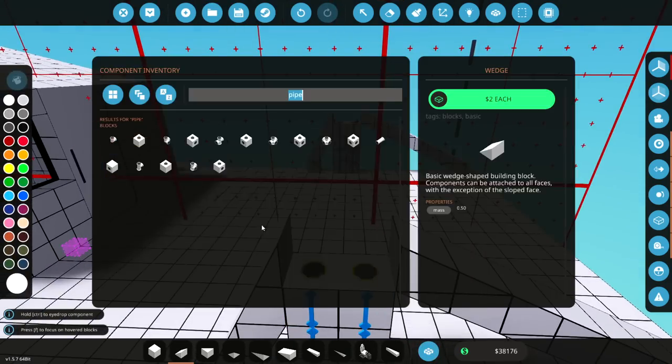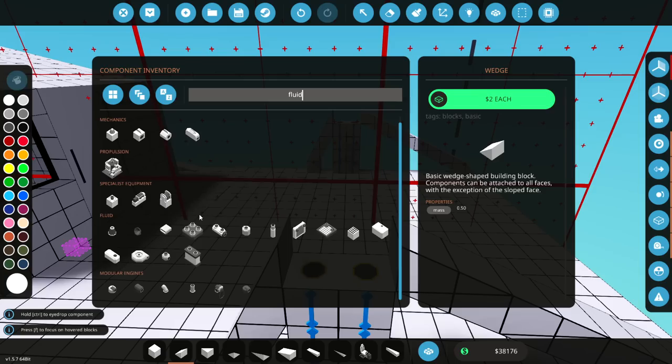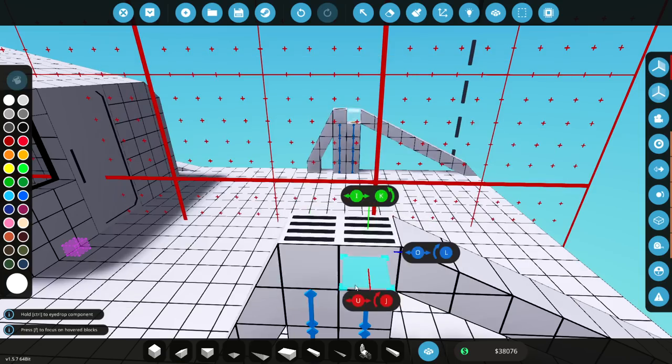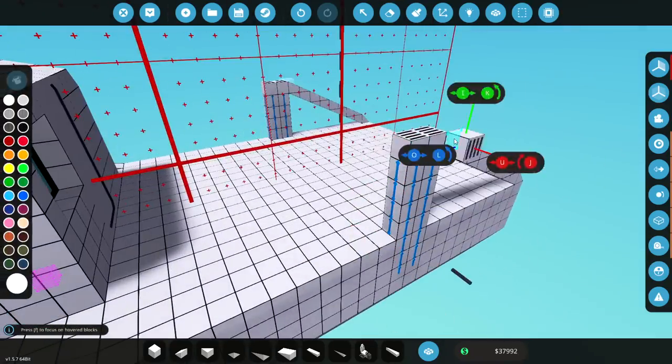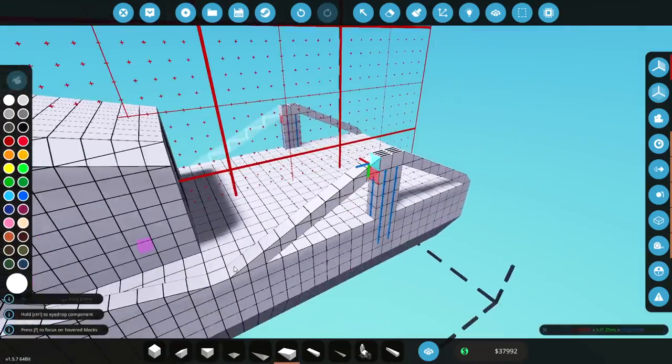Get ourselves some fluid ports. And then the engines should actually work. So that's pretty good. There you go. Put those there. Looks a bit weird with this bit, actually. Looks very weird with this bit, but I don't know. It's what we've got, so it's what we're going to have to stay with.